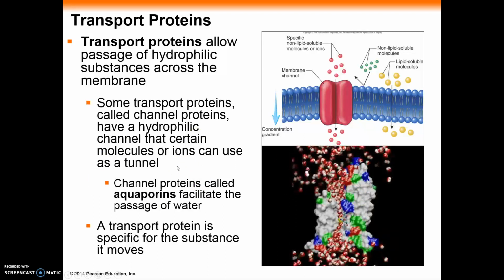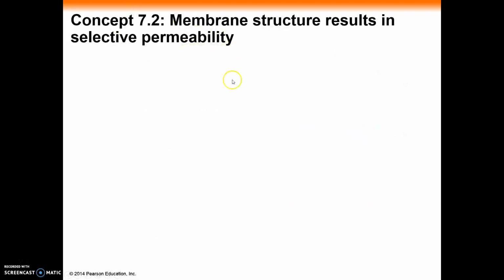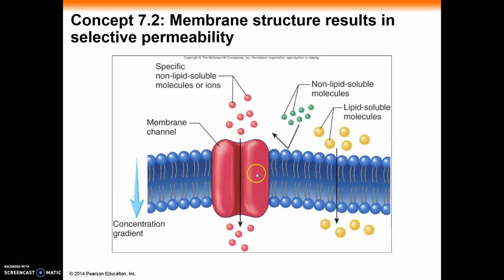So the selective permeability of this membrane is what allows us to separate the outside world in a very controlled manner. So we can allow particular things to pass through because the water is actually pushing lipid-like things towards the membrane and it doesn't really resist coming back out. Non-lipid molecules would be held by the water and prevented from going through. So in order to allow particular things to come through, we have to have these membrane channel proteins to allow things to go through. And those are the first two concepts from chapter 7.